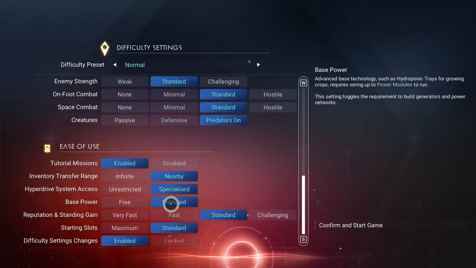Base power. When you set up a base, most bases, in order to turn certain things on in your base, require power. There are a couple different ways to do this. Again, we'll get into that later. But what it's asking here is if you wanted to have standard, which goes by the usual rules of the regulations of the game, you have to get these particular pieces of technology and build them and then put them in your base or outside your base. Or will it be free? So if you set it to free, that means you don't have to build anything. As soon as you drop a base that requires power, it instantly has power.